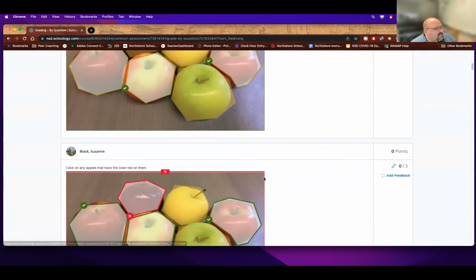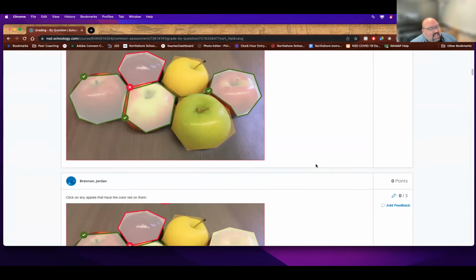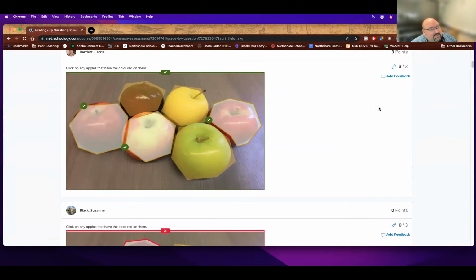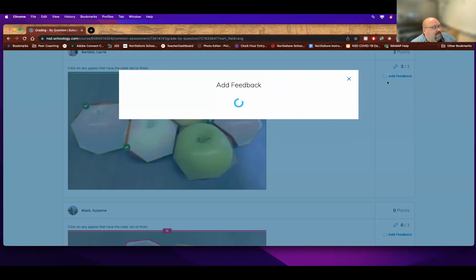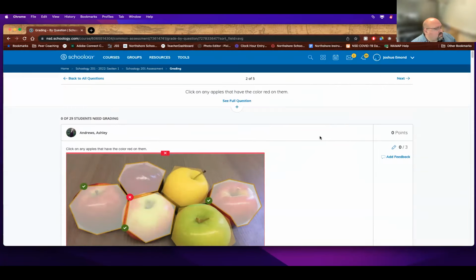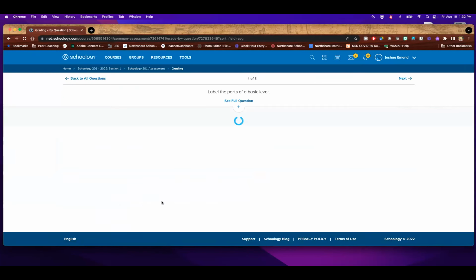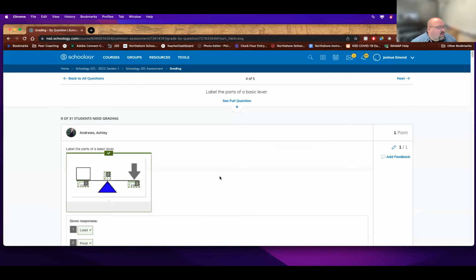But you can see each individual student's response, and within this, you could add feedback to each student. I could give feedback to specific students about their responses. So you could look at it that way. So for each question, for question 2, we had a label image question, which is a different type of question where it had a diagram, but you had to label different parts.